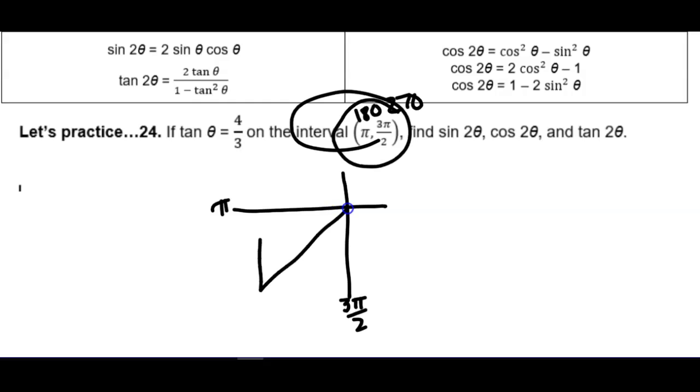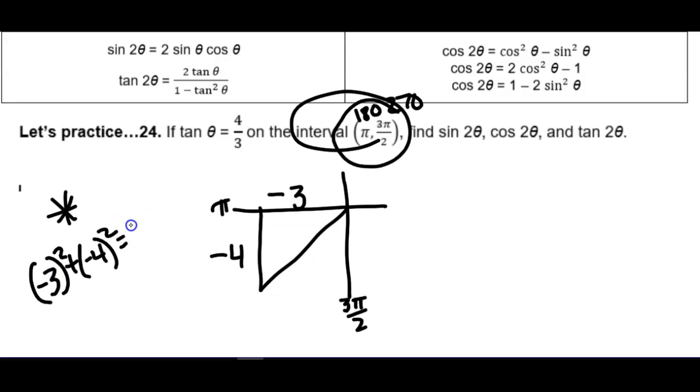which means the bow tie triangle looks like this. The tangent is 4/3, opposite over adjacent. But, careful, in quadrant 3, you went left and you went down. So those are both negative. Now when you do Pythagorean theorem, -3 squared plus -4 squared equals the hypotenuse squared. You get 5, and that's always positive. Okay? The radius or the hypotenuse is always positive. Okay, so now we have 3 values to find.